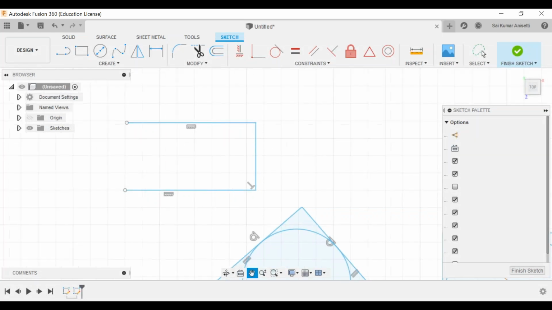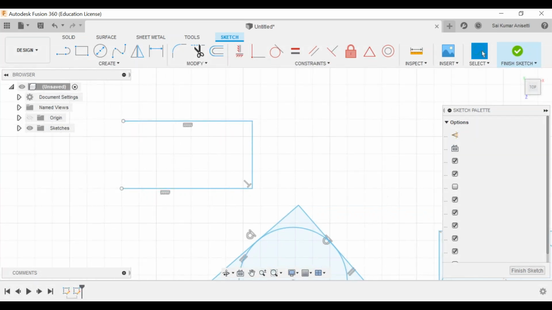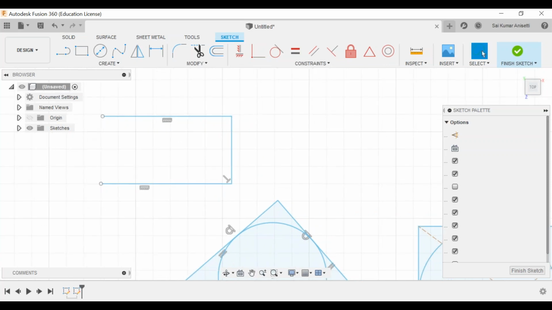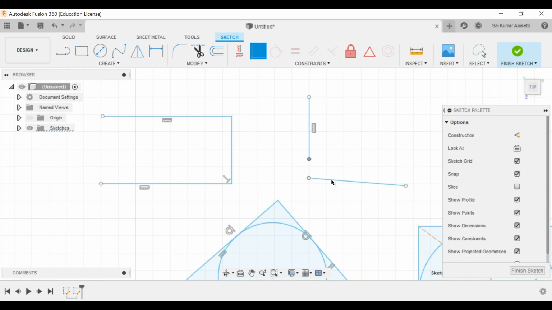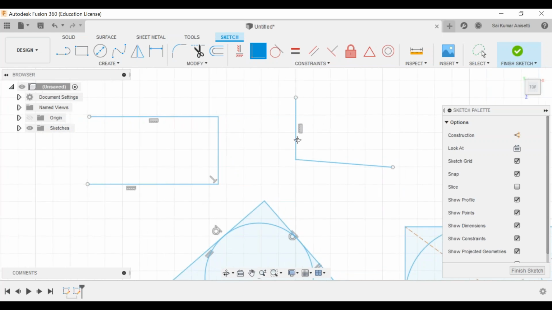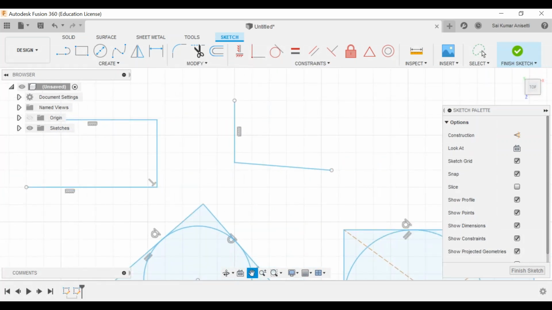The next one is coincidence. If I have two different complete lines, let us say this is angular, and you want to make them coincident, these two get joined at a given point. That is the coincidence constraint. Again, tangent.